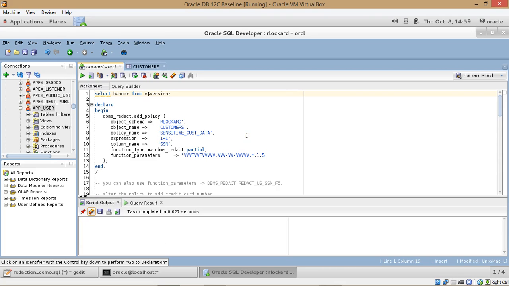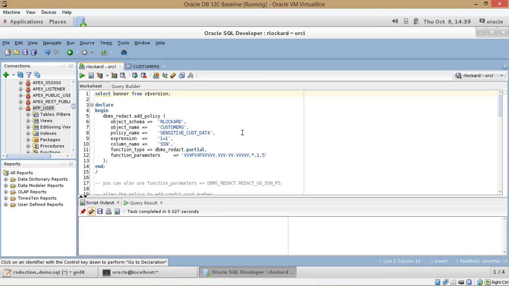All right, we're going to do a quick demo on redaction. With redaction, what we're doing is redacting information as it comes out of the database. In the past, we had applications that redacted the information at the screen. The problem with that is the data was still leaving the database.